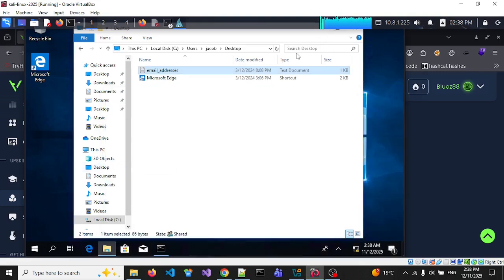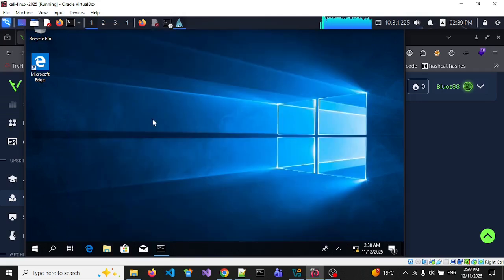So what we'll do next is close this. We need to get a connection to the target with Metasploit. So what we'll do is we'll generate an MSFvenom payload to get a shell, and then run the application on the target.